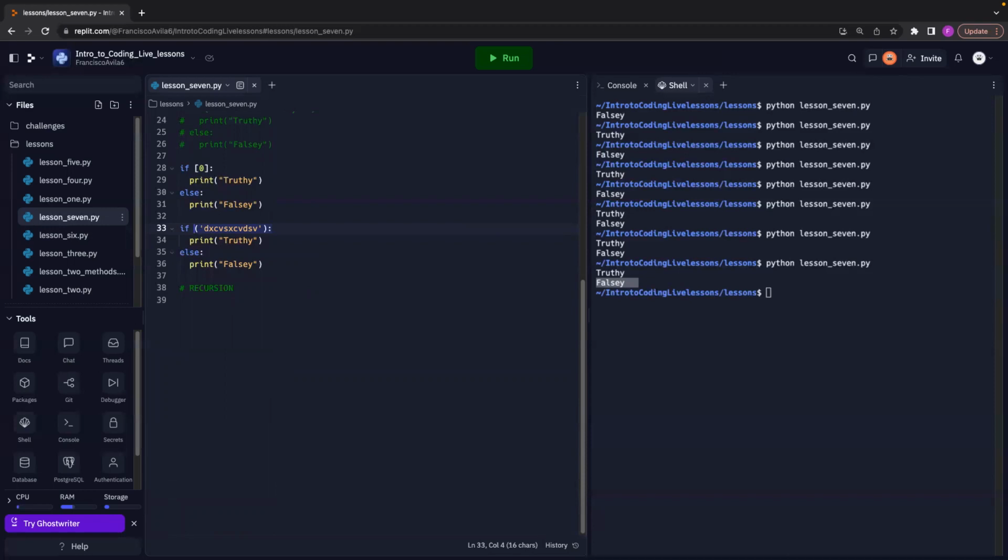So for tuple, if it's a string and it's empty, it's going to always be false. Then if it's a number, because I tried a number, it came out truthy. So if it's a number, yeah, let's turn it back into a number. So let's say we put 2 in there. Let's save it. Let's run it.